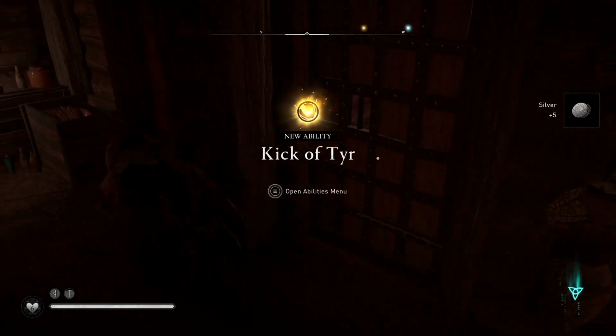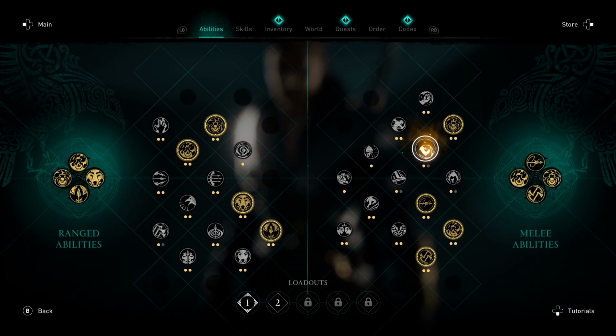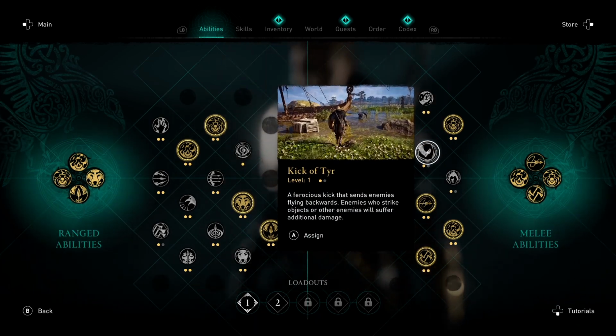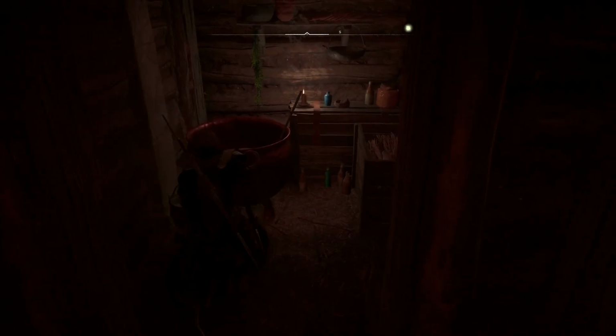New ability, kick up tier. Is it like the Sparta kick from Odyssey? Ferocious kick that sends enemies flying backwards. Enemies who strike objects or other enemies will suffer additional damage. So basically, yeah.